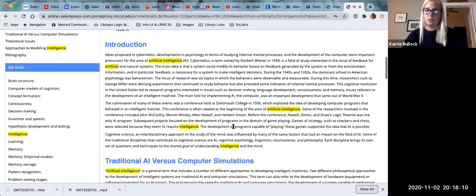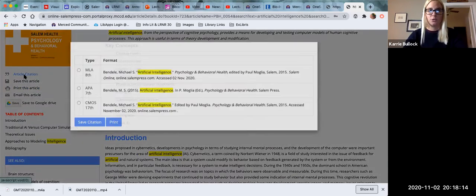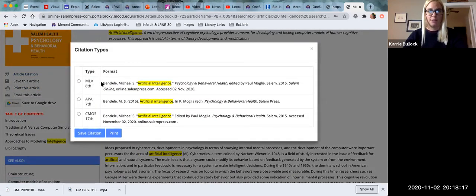Also, the benefit, again, to using all library resources, here we have the article citation. Here's your MLA 8th edition. So this looks pretty concise. I'm not asking for the access date. So you can include it or not. I don't really care. Some instructors will care. I don't. But anyway, you can copy and paste that into an ongoing Word document.